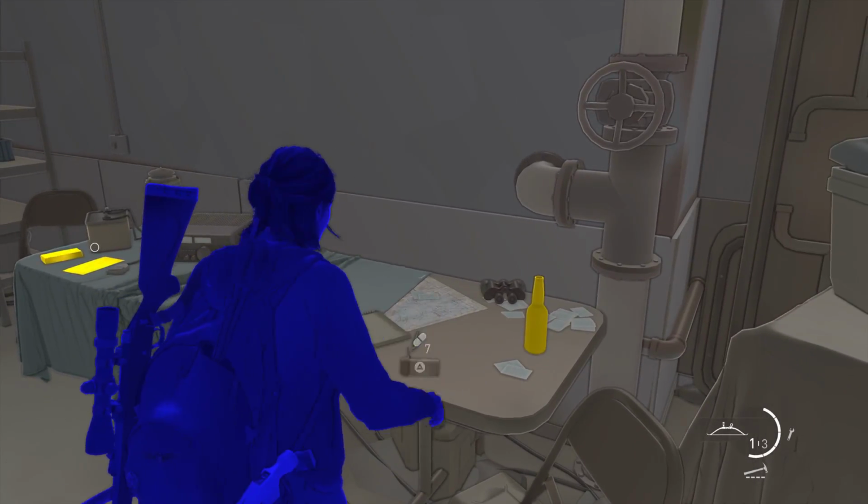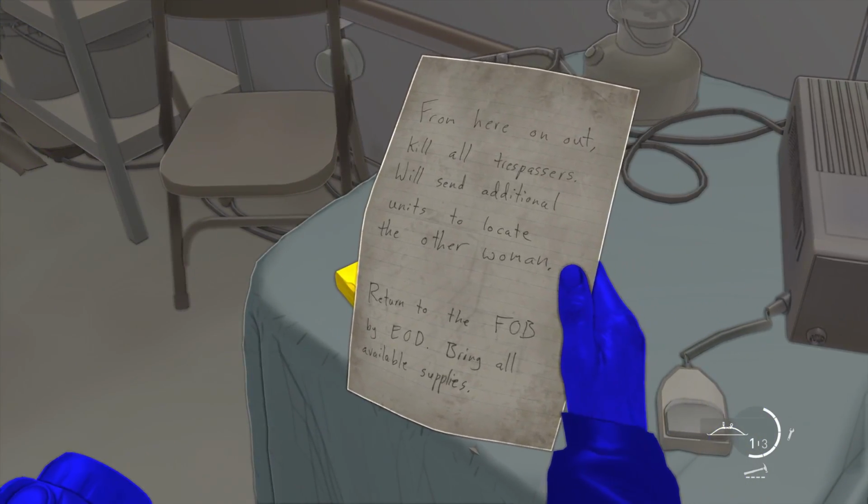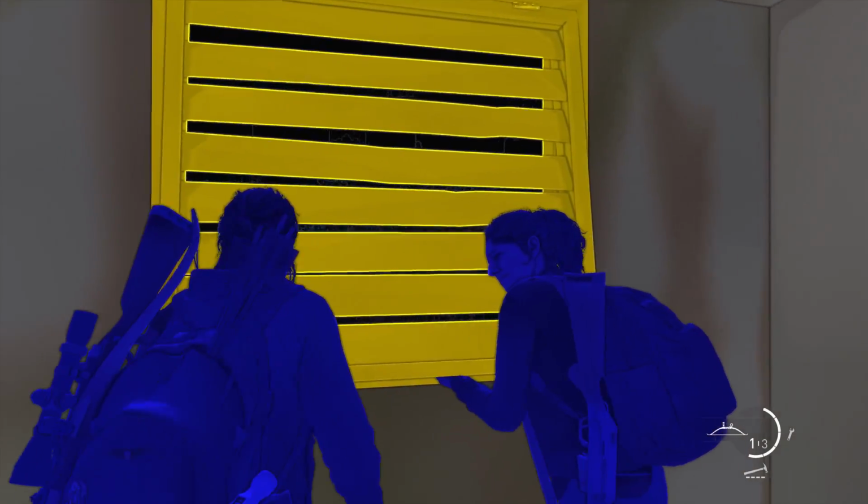Right before you get back onto the streets, there's a little window, or maybe it's a vent that you crawl through. The artifact is on the table right before you climb out of the window, so be sure to pick it up before you climb out.